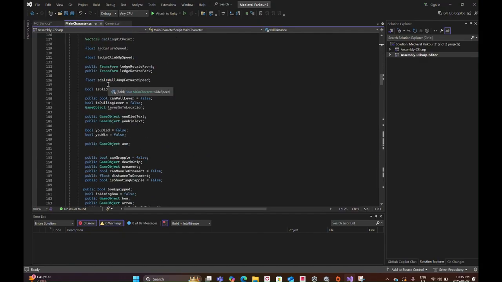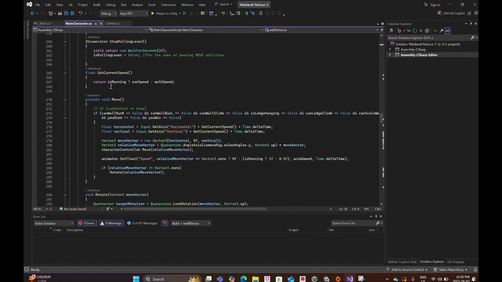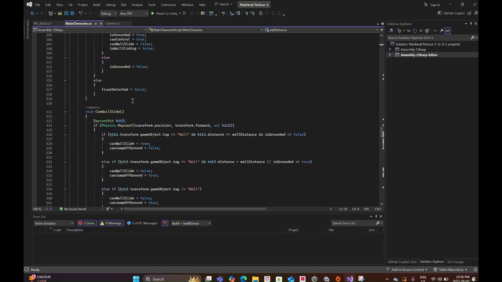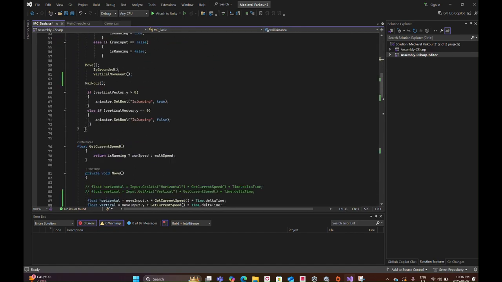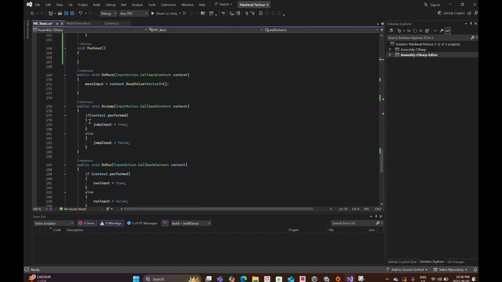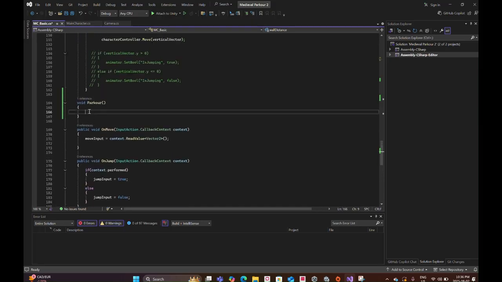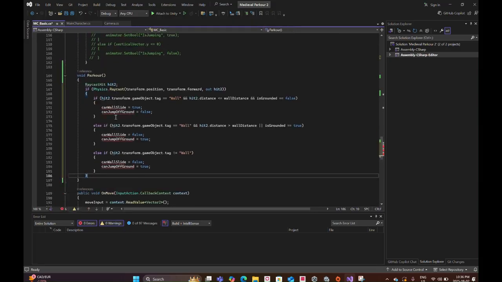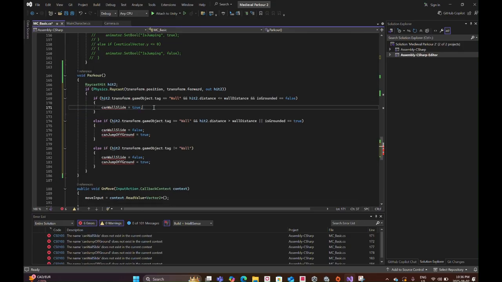Then I'll grab everything from can wall slide and paste it into my new parkour method that I created. Obviously this doesn't exist.